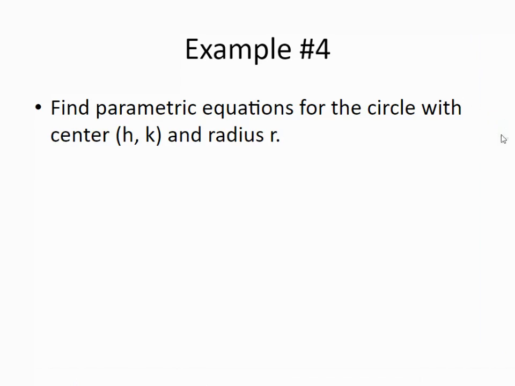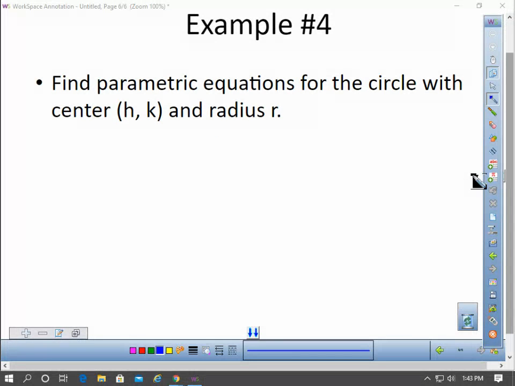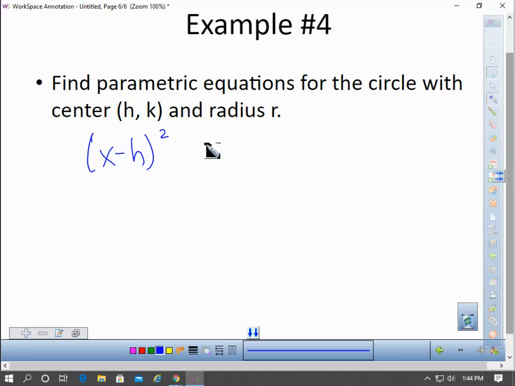Number 4 just wants us to come up with our own parametric equations. Find some parametric equations for the circle with center at (h, k) with radius r. All right, so do we know the formula for the circle? So a circle is (x minus h) squared plus (y minus k) squared equals r squared. That's the equation of a circle that has center (h, k) with radius r. That's the standard equation of a circle. So what we want to do is create parametric equations for this. All right. So the simplest thing to do would be to think of it like sine squared plus cosine squared equals 1.